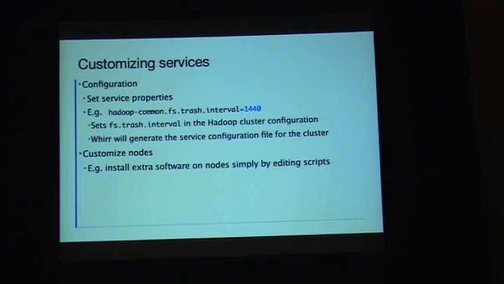And then the final way of customizing that people want is to be able to install extra software. And so one way of doing this would be to write your own Whirr service, which we'll look at in a moment. But the easy way, if you just want to install a small piece of software, is to edit the script that Whirr uses to do the launch.